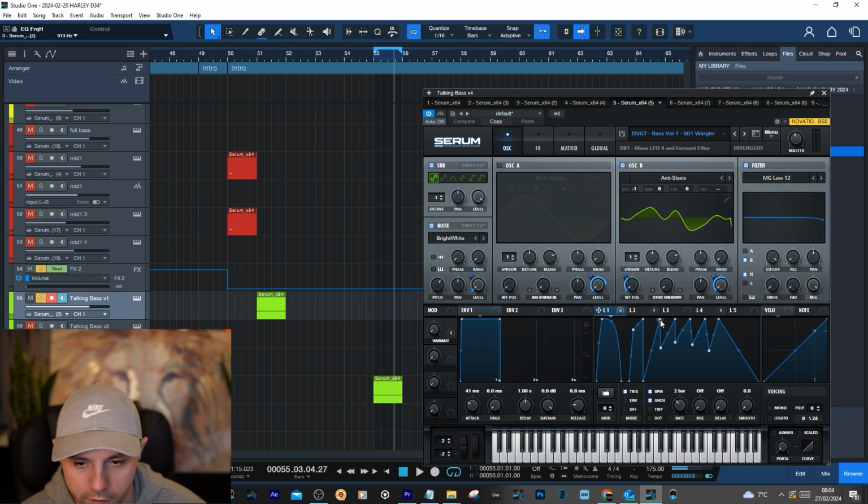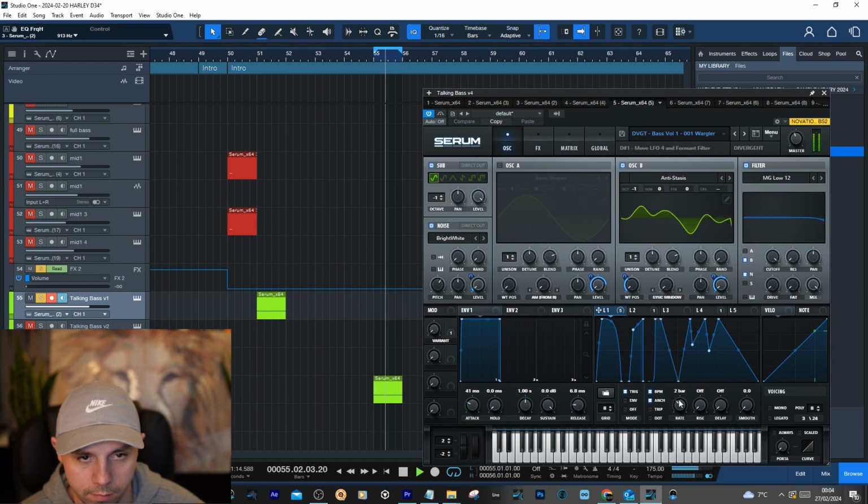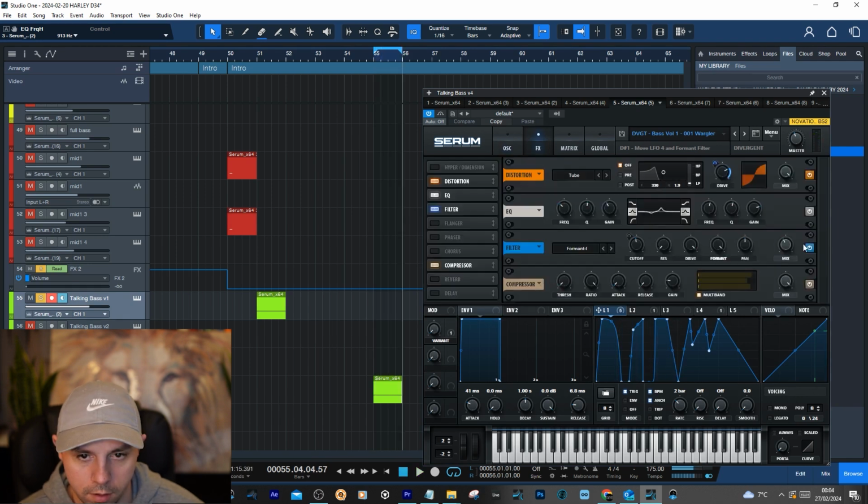So now we could create some movement in this sound through this LFO. And we could also go to the formant filter and move that again. And we could move this part here that creates a bit different tone.